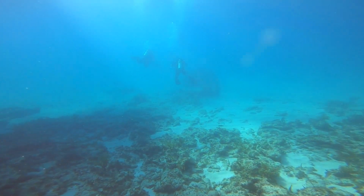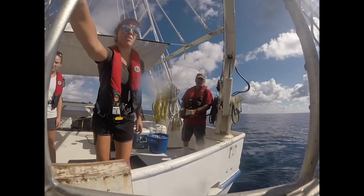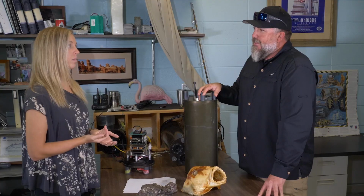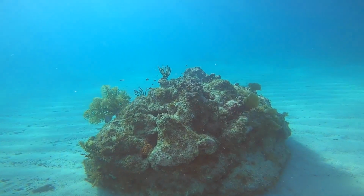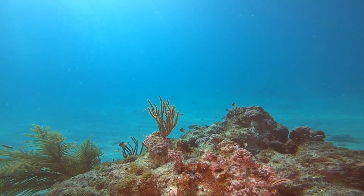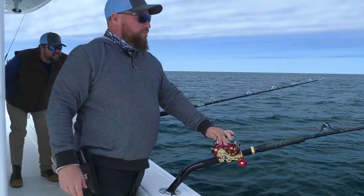So how does the hard bottom work out there? Is it just randomly scattered out, or does it run in lines? It depends on the region. Sand gaps in it? So off of Panama City Beach, it kind of drops off pretty quickly. So we sample in between 50 and 150 feet of water typically, but our mapping is also randomly done. So we've only mapped about 10% of our region. I mean, there's a lot out there and it's hard to actually go out and survey it all. With much of the Gulf's hard bottom spots still secret, it's no wonder fishermen never tell you where they've been. By far the heaviest load up we've had yet.